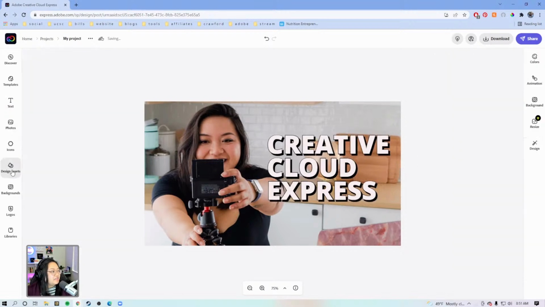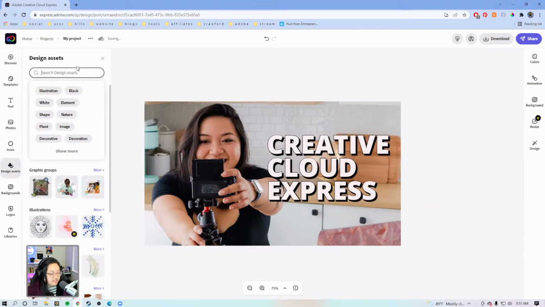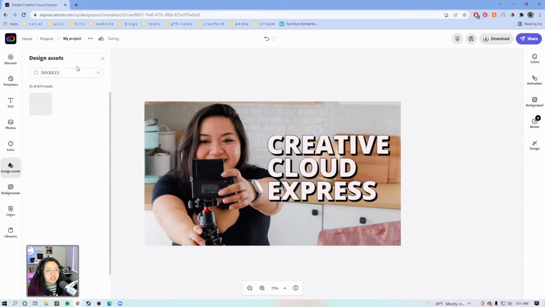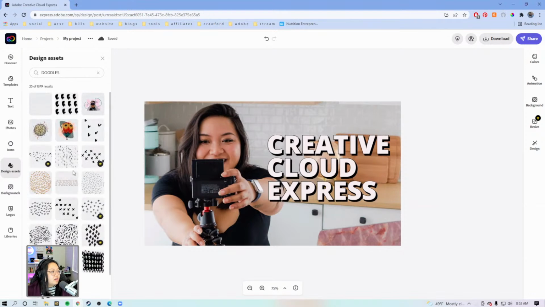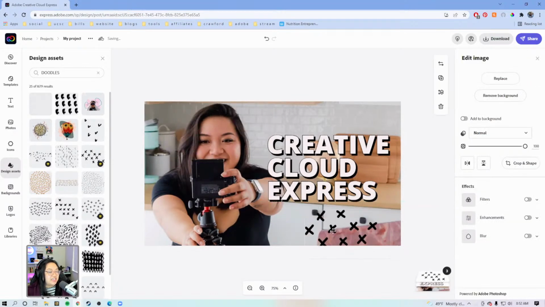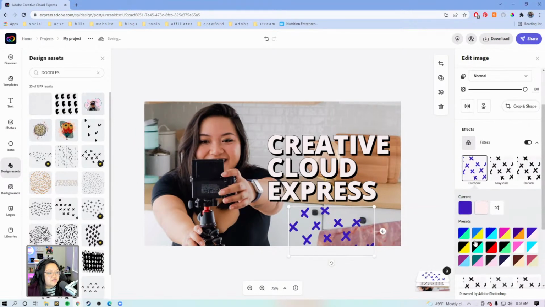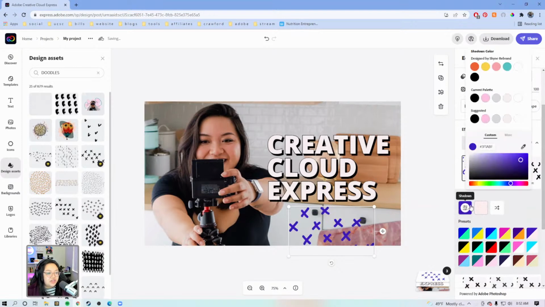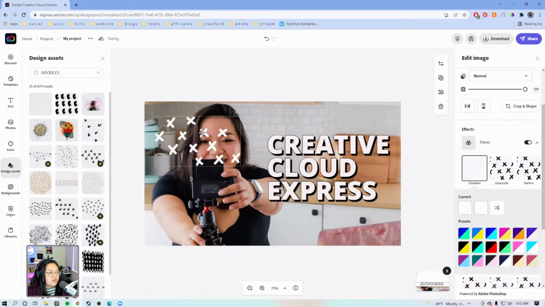Okay. And now we're going to add some design assets. We're going to add some doodles because sometimes I'll just leave the photo or the thumbnail like this, totally fine. But we are Creative Cloud Express and we don't do plain that much anymore. It's super easy to add little embellishments like these to your design. And we're just going to add the duotone filter. See, it changed the color to blue. Now we can just make it white. We'll pop this on right here.